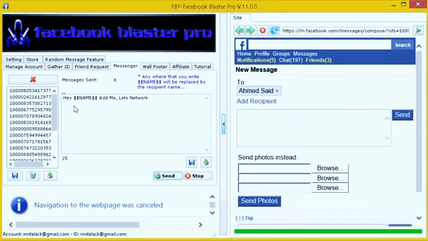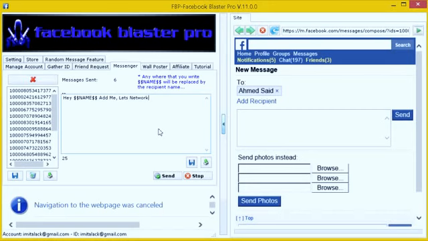So that's pretty much it, guys. Before we wrap this up, though, one thing I want to tell you. You usually get about 50, I think about 55 to 65 messages before you get that verification thing that you got to type in to make sure you're not a bot. So be aware of that, and that's pretty much it.